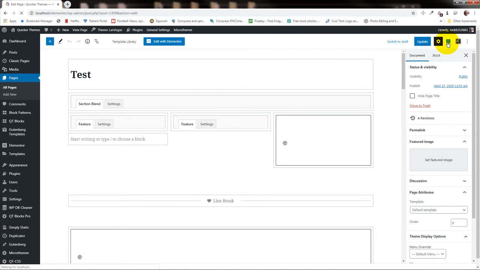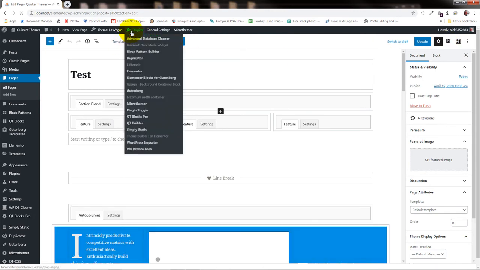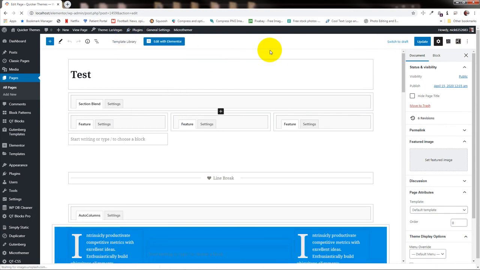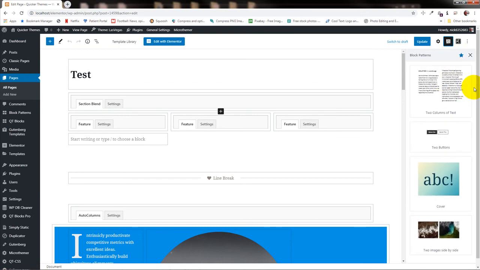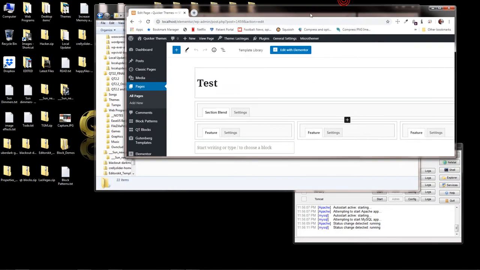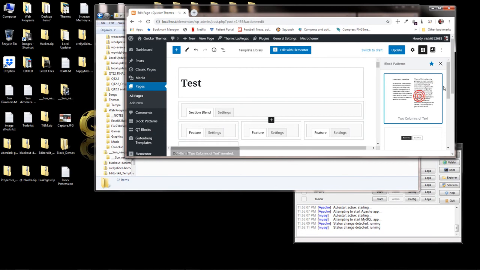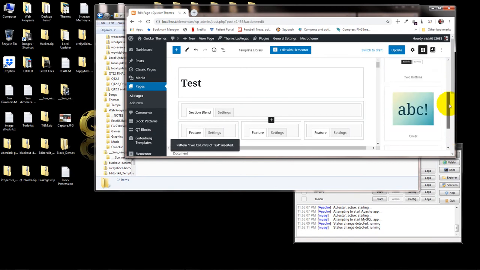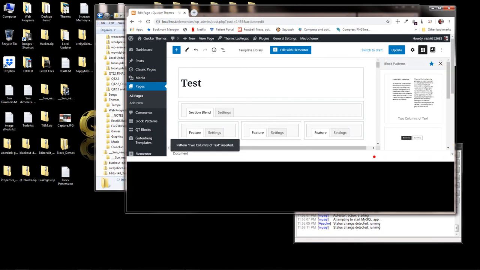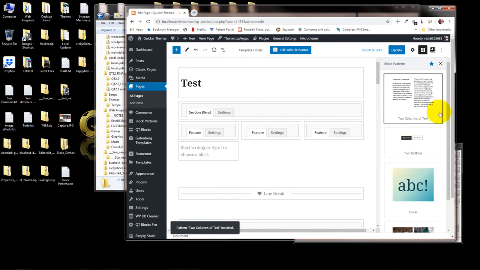So basically, we need to have Gutenberg installed. This is experimental. Things are going to change. What you see when you see this button over here, the block button, right now acts a little bit crazy because the screen size is exactly at the bottom, comes right to the edge, so it's moving like that.